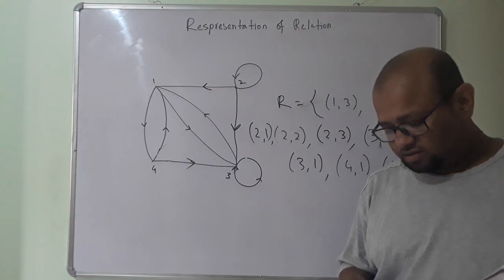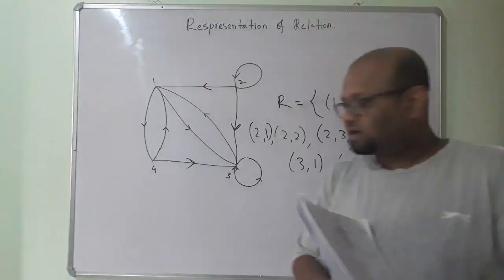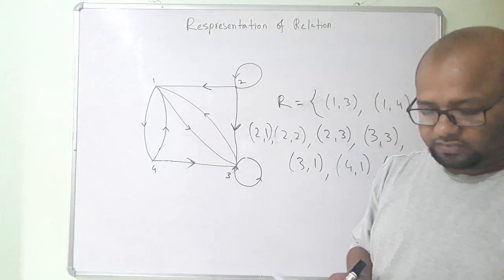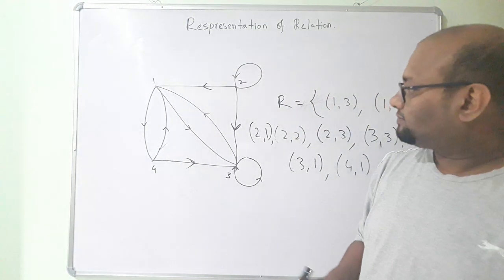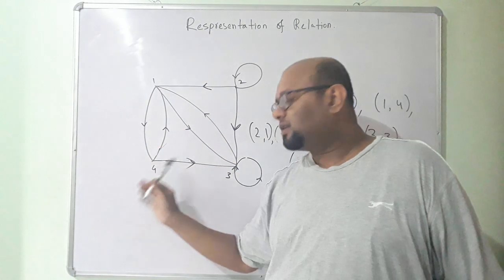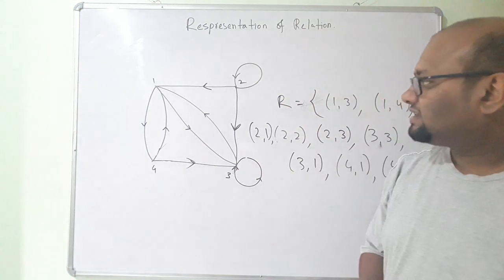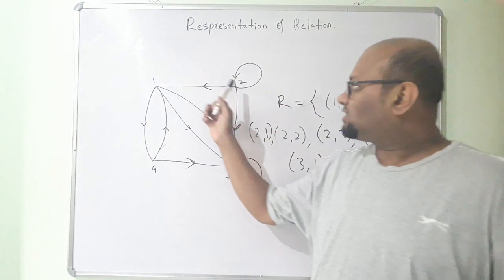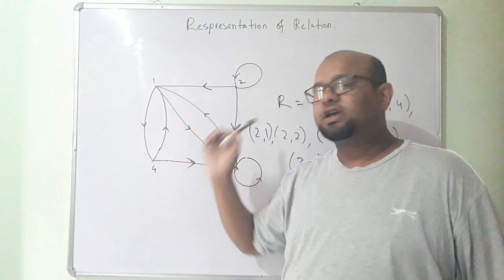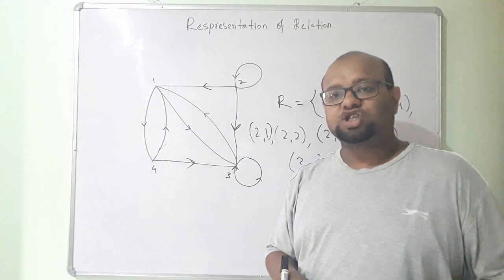Okay, sorry about that. All right, 2 2 is there. 3 3 is there. 1 1 and 4 4 are not there. So we know this is not reflexive. Is this symmetric? I have this 2 1, but I don't have this 1 2, right? So because of that we know that this is not symmetric.